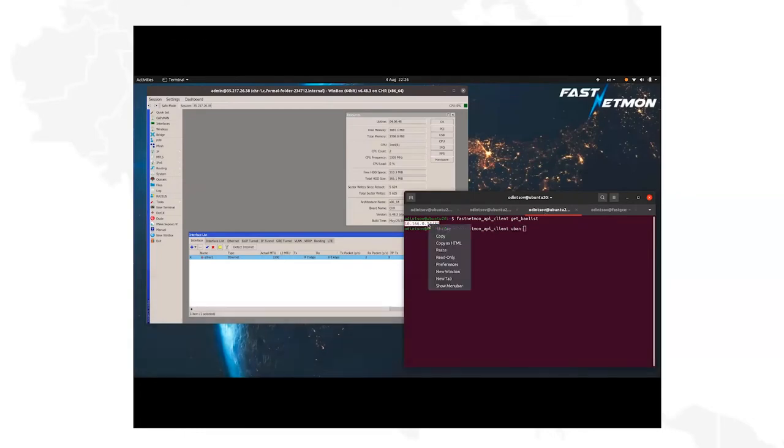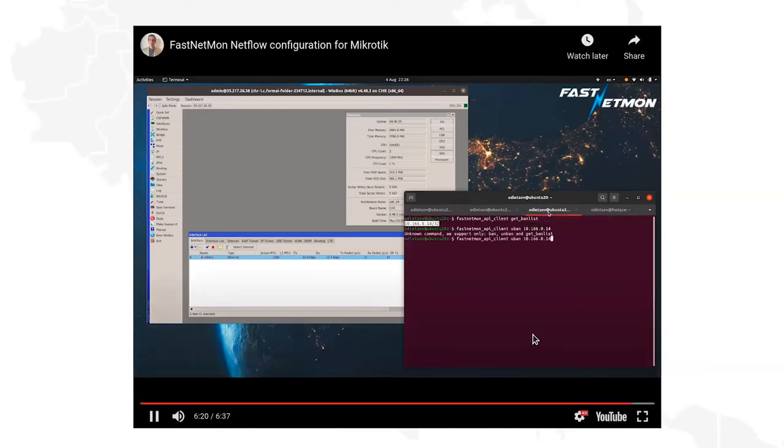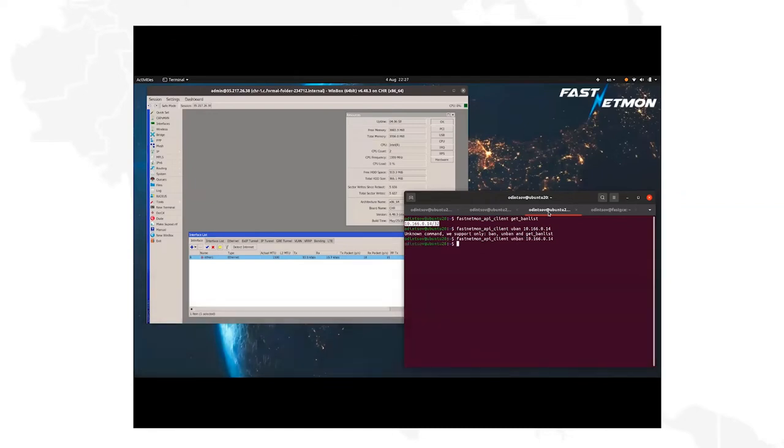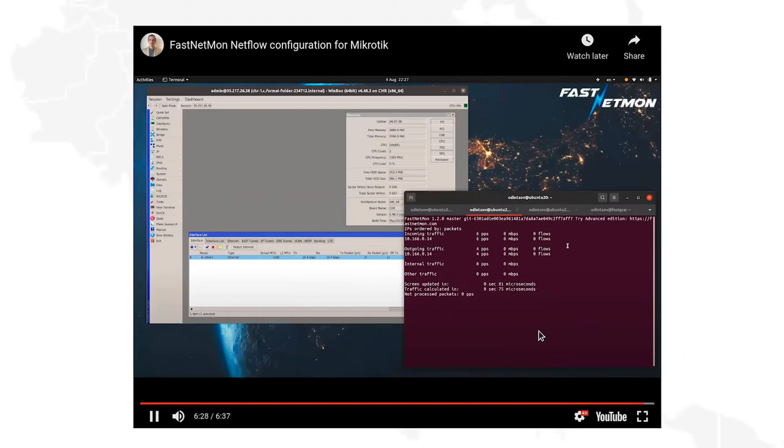So, and if you don't want to wait, we can unban it manually. It's also way faster. Okay, see, it just disappeared.